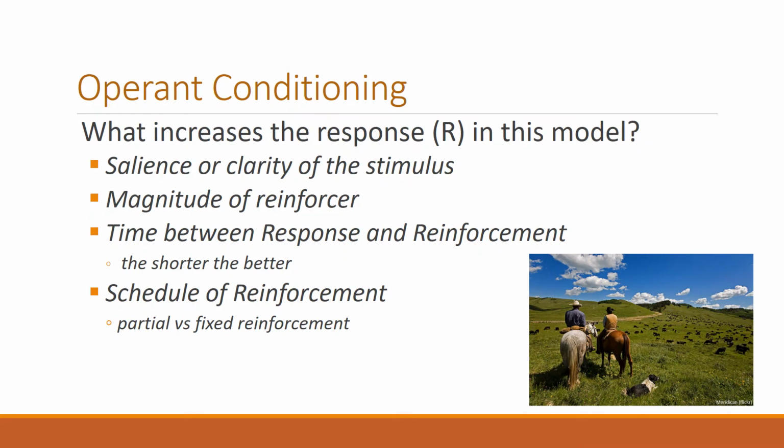A good example is in gambling. Let's say you've got a slot machine. Person pulls the handle, that's the behavior. And every once in a while they're rewarded. Sometimes they're rewarded with just a few coins, and sometimes it's a big reward, hundreds of dollars, hundreds of coins. And because it's variable and because it's unknown, it's very addictive behavior. It can create really strong, consistent behavior. People will pull that handle, and they'll pay money to pull that handle time and time again because of the power of the partial reinforcement schedule.